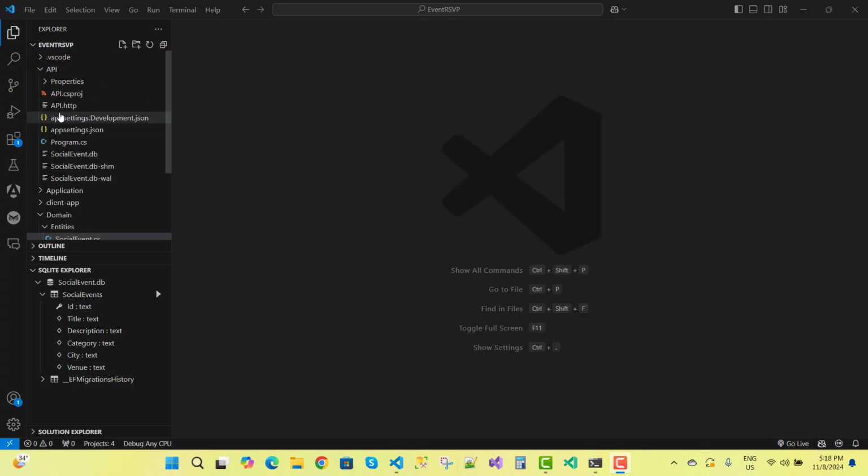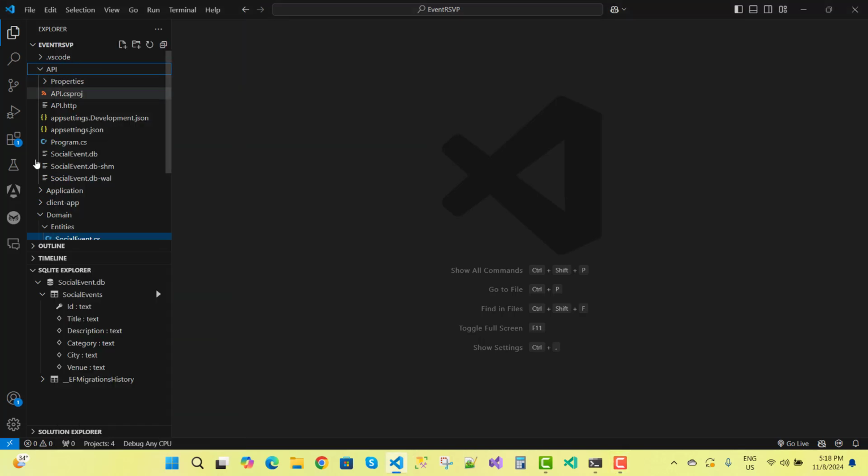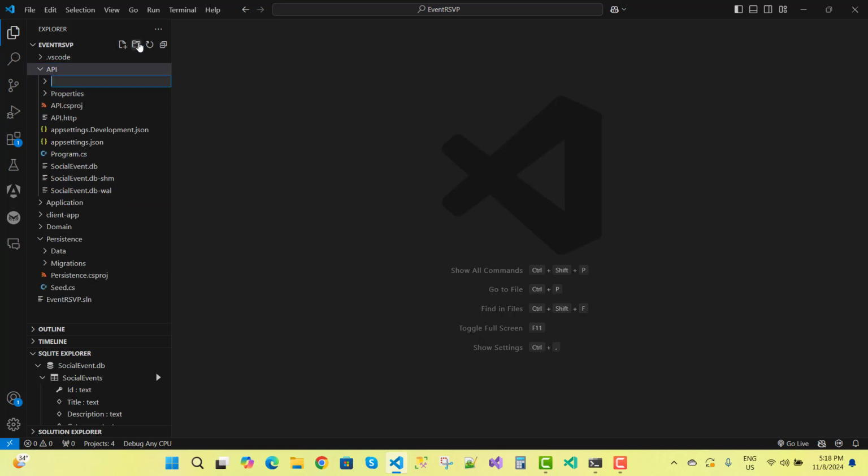Okay, now after that I want to add a controller under your API project. So add a new directory under your API project. Select it and create a directory, and the name is Controllers.